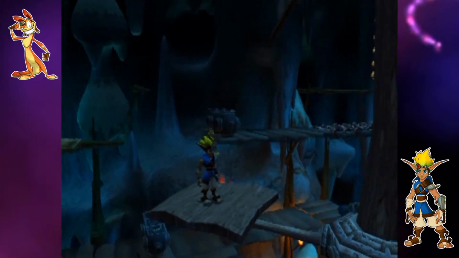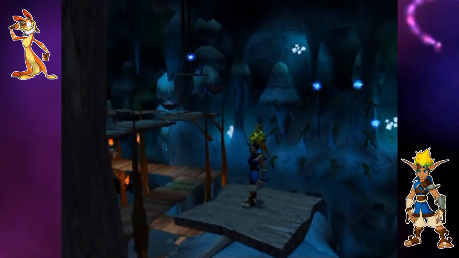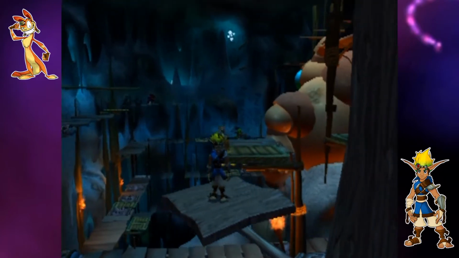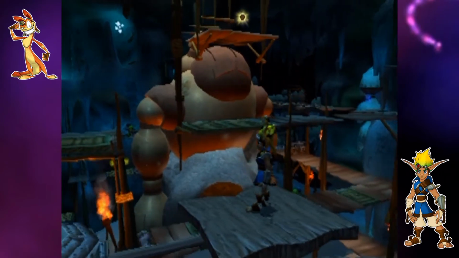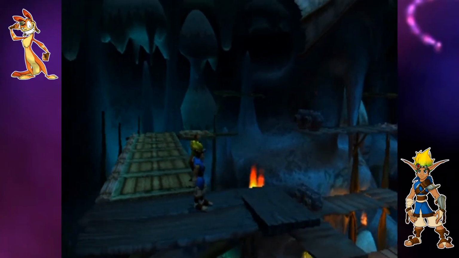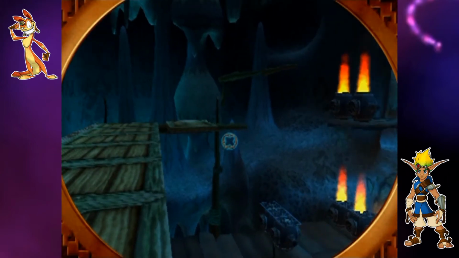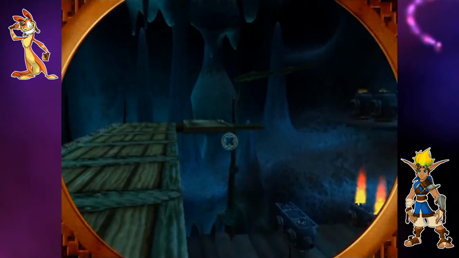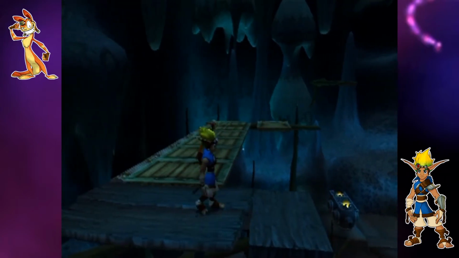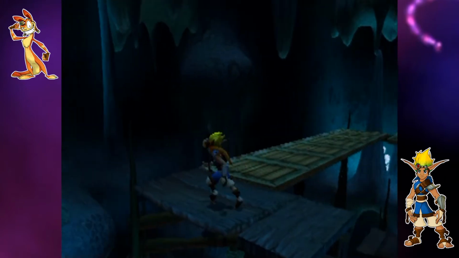Alright, I'm gonna rotate the camera because, you know, I'm crazy. So there's a couple of them there. That's it. Those are the last ones, it looks like. And then just get up there. Okay. Now, I noticed that there are... Is that an actual platform? Or is that a... Those are sticks. I can't really tell what those are. But we need to get over there.